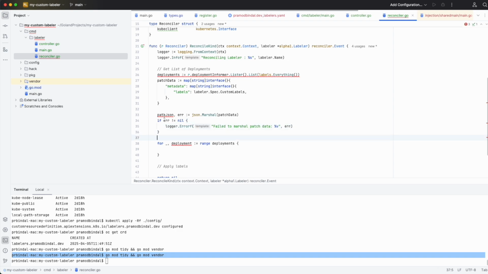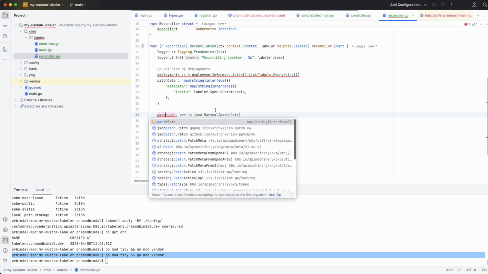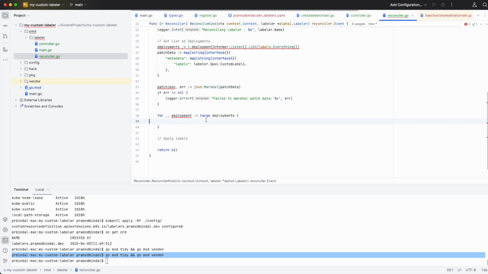Otherwise we have this patchJSON, and this patchJSON we will use to update the deployment.